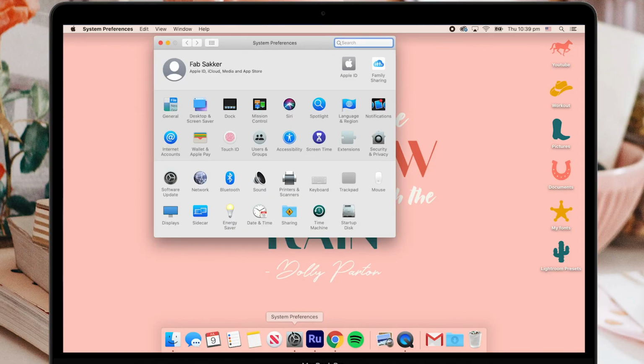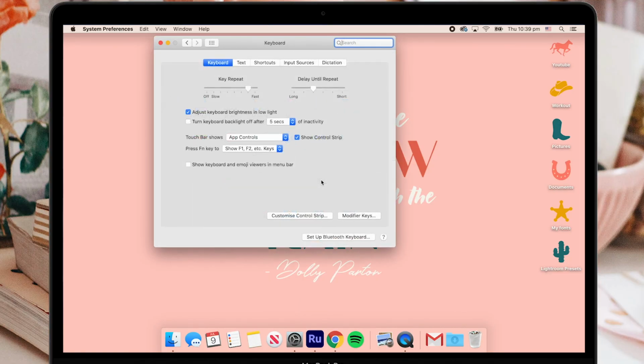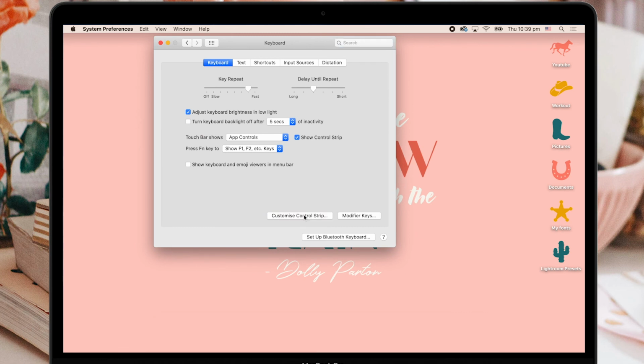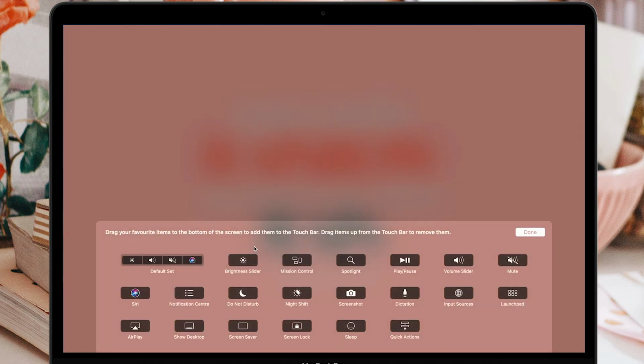But if you do have this touch bar, they make it a ton easier to turn the night shift on and off. You can actually customize the default things that come up on your touch bar, like the volume, the brightness, and you can add night shift to that. So to add the night shift button to your touch bar, go to System Preferences, then Keyboard, then click Customize Control Strip, and you're able to pull things down onto the touch bar that you want to show up and pull things off the touch bar that you don't use. Now this makes it super easy, so you can just literally touch that night shift option and it'll turn the blue light filter on and off.